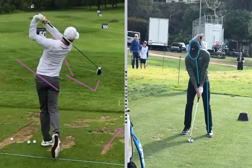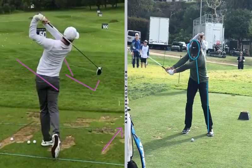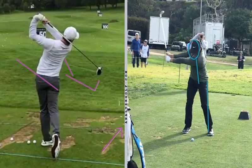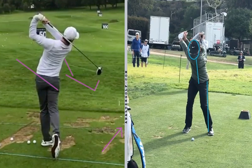And then as he makes his backswing, this is where we're going to see the arms stay extended. So that left hip is going to stay on that front blue line. His head's pretty much going to stay in place. Arms stay really extended going back. He hinges that club when his hands get about waist high. When he gets up to the top, there's that full shoulder turn with a good spine extension. And his left arm's extended more out in front of him. Left hip stays right on the line there, creates a nice hip turn.